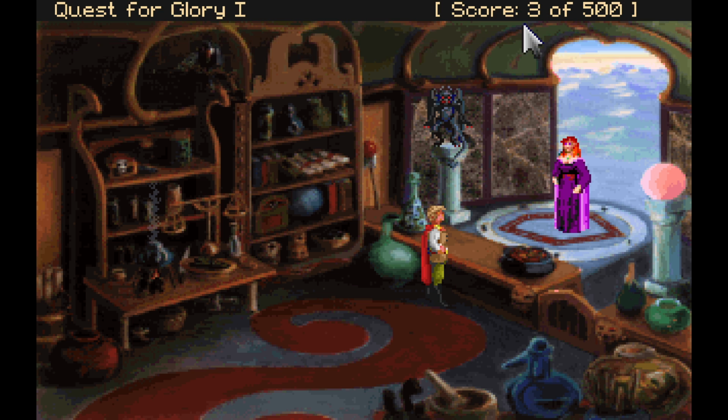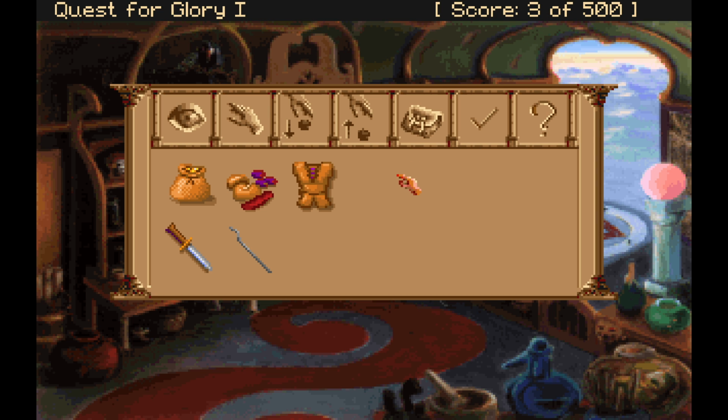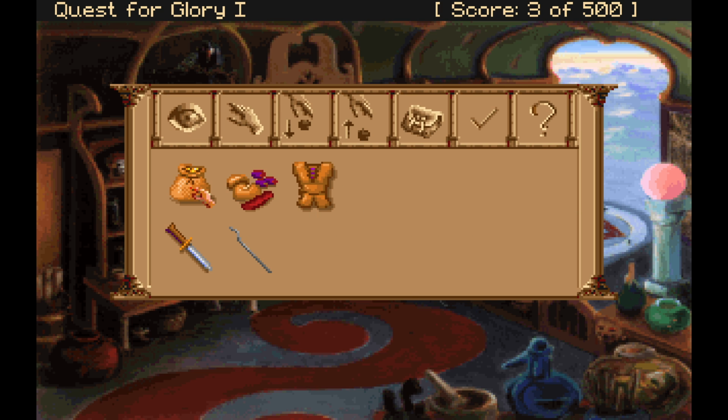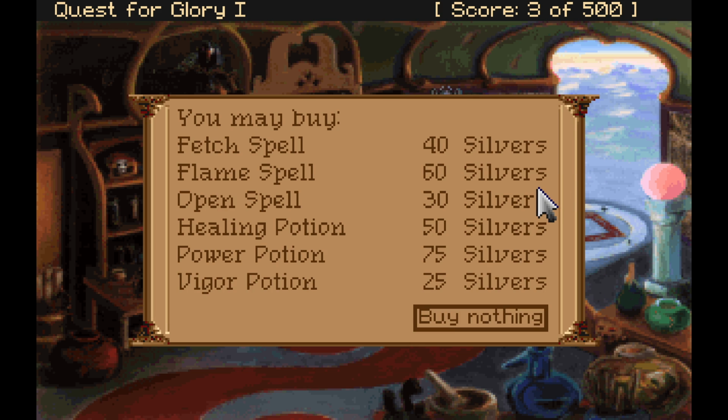Maybe if I go into my inventory, do I have any money yet? I have four gold and 10 silver pieces. So here are the different spells that we can buy. I don't think we can afford any.